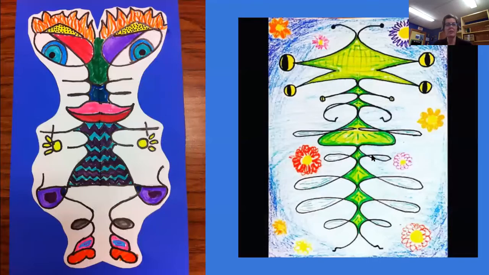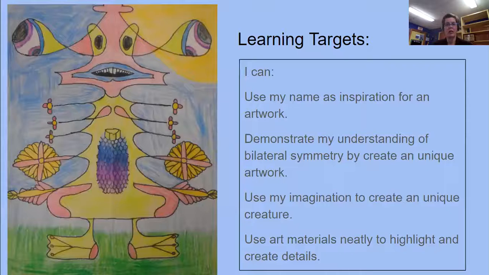Now this is what it looks like when people use their names for this project. And you might say to yourself, holy cow, this looks really, really complicated. But it's not. You have to remember that these are the finished products. And if you look, they've taken time to add a lot of detail and color into their projects. And I'm going to show you how to get started. So no worries.